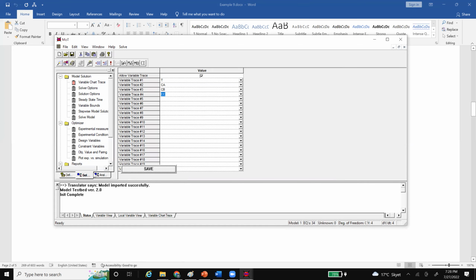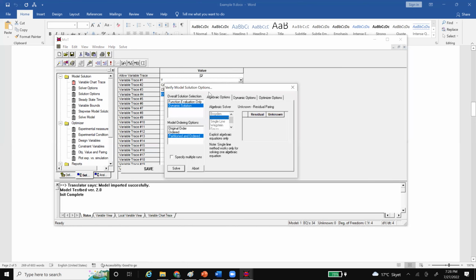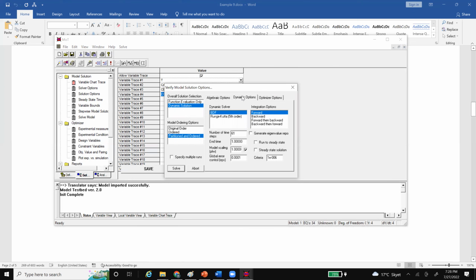And now we need to connect to the solver. So we go to the solver option. There are different options. I'm just using one of them. And we have the solvers for algebraic equations, for DAE, dynamic systems, optimization. This problem is a first order ODE system, or index 0 or 1, depending on how you would like to define.